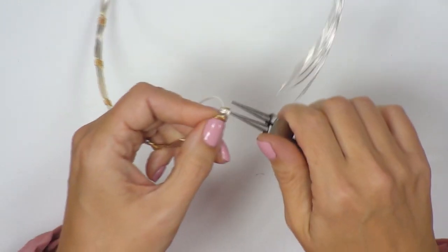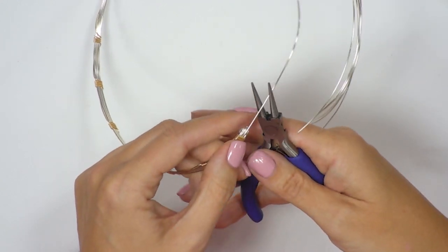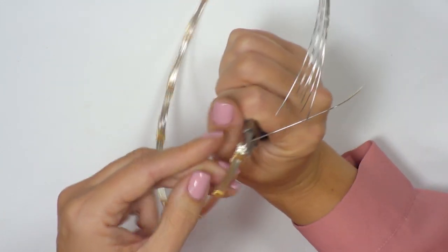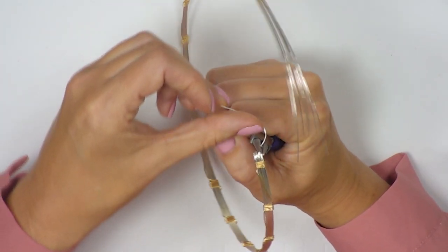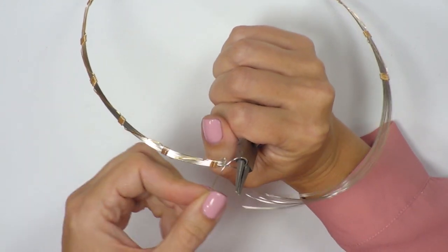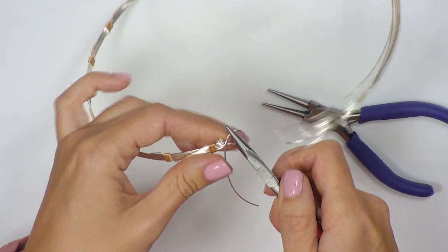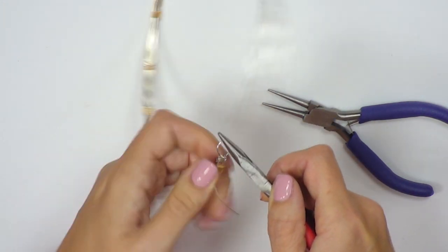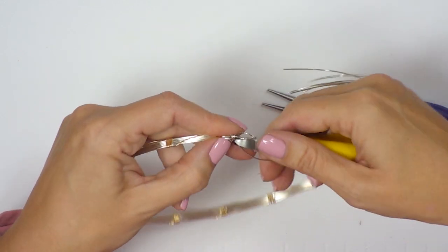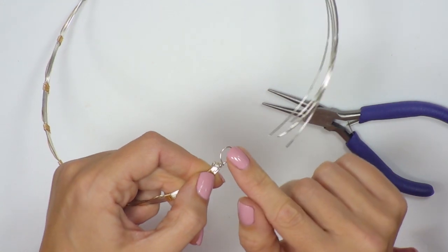Bring that round, and exactly the same on the other side. With the longer wire, drop it right into the widest part of the round nose pliers and make a bit more of a loop. Come out at an angle, bring round and start to create a loop — you can do this freehand or use a pen or a lipstick depending on how large a loop you want. Hold with the chain nose pliers and wrap the rest of the tail around the base of the loop. Then go in with the yellow handle snips and get rid of the excess wire. Check if there are any little sharp bits and tuck them in. Now you've got the loop at one side.